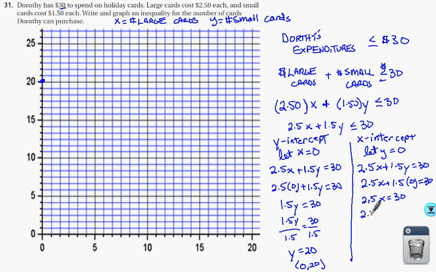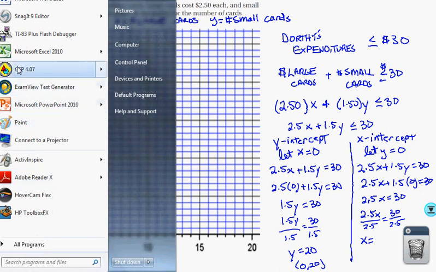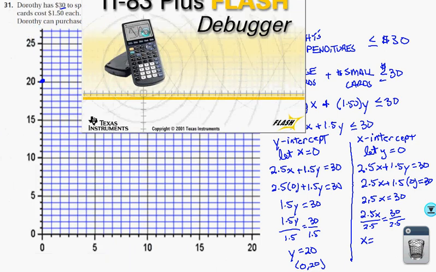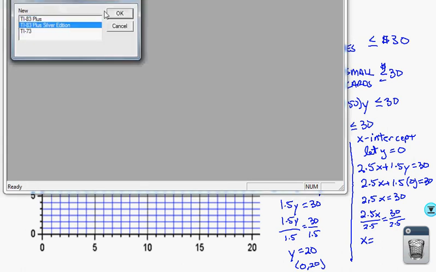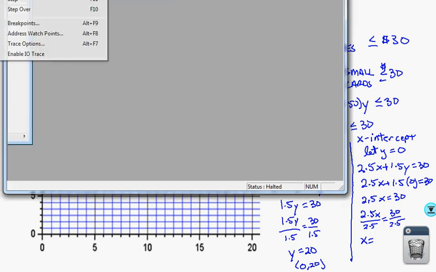Dividing both sides of this relationship by 2.5, we wind up with x being equal to, let's see, 30 divided by 2.5. Gee, if I forget that, that's really something, isn't it? So we can certainly find that out though real quick. There's nothing wrong with grabbing a calculator if your mind is addled, which mine appears to be at this point in time.